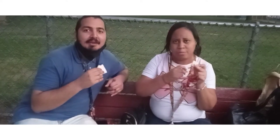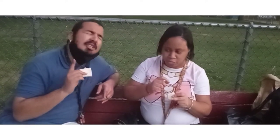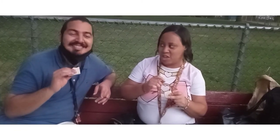Where was this from, Godfather, so we can tell them where to pick these up? Well, I got these from Rite Aid. The particular Rite Aid was 225 Liberty Street in Manhattan, over by the World Trade Center in Lower Manhattan. So if you want to find this and give it a try, you know where to find them now. I hope you guys really enjoyed this video.